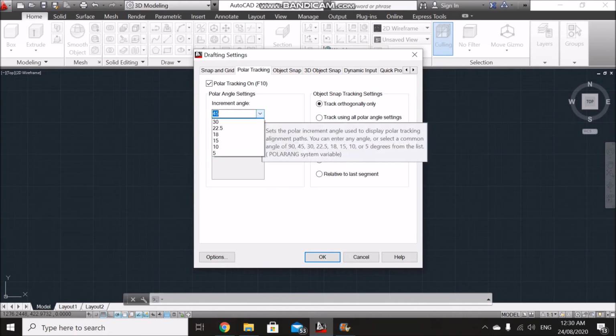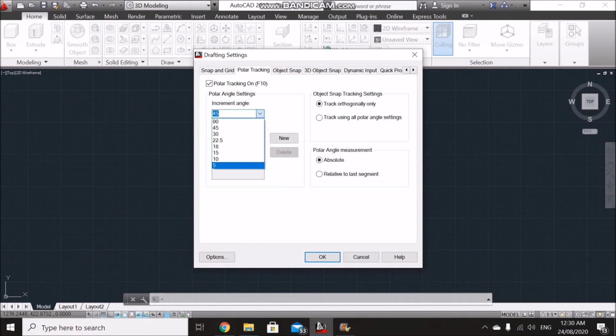edit that here. You can choose a 5 degree increment angle, so every 5 degrees it will show the polar tracking, letting you know that you're on a 5 degree angle, or a 10, 15, or 18 degree angle. So it's always advisable, if you're trying to draw something out, to select 15, then click OK.